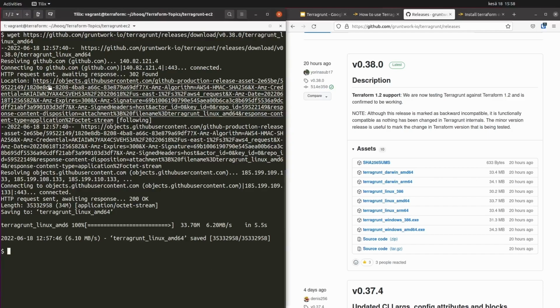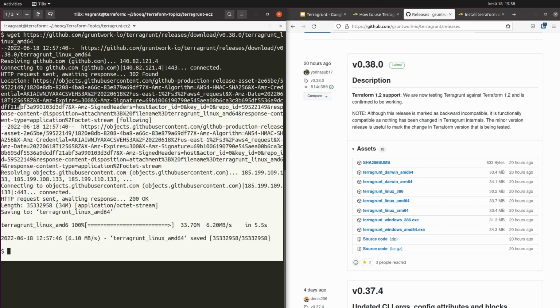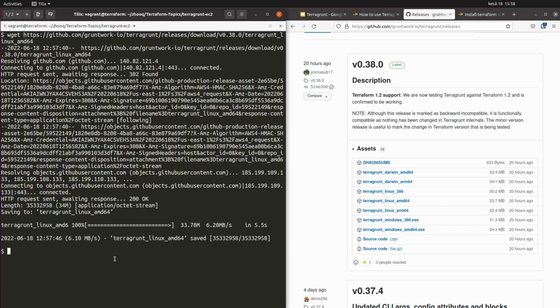This is the terminal, and this terminal is my virtual machine, which I generally use for demonstration purposes. That's why I'm using this terminal. Otherwise I would have done the same demo on my desktop. But this virtual machine is so handy that I can destroy it after the demo. That's why I'm using all these command line commands for installing Terragrunt and Terraform.